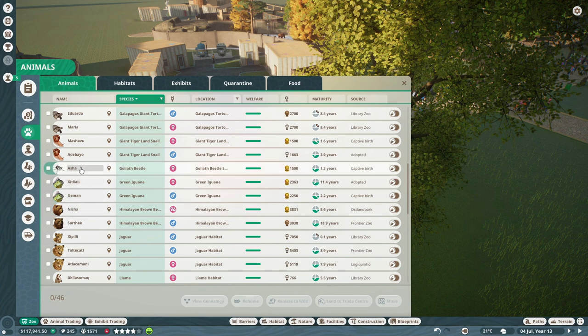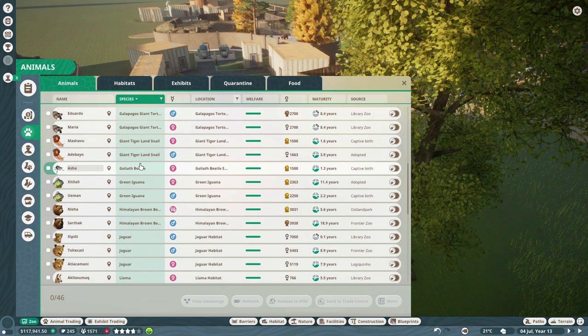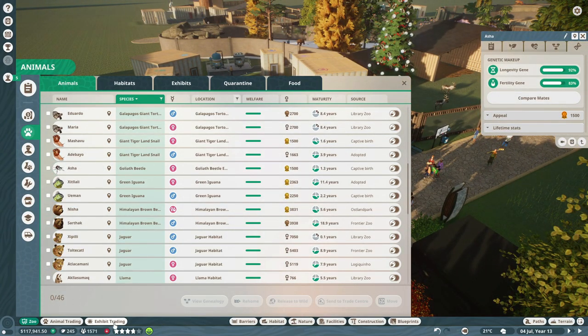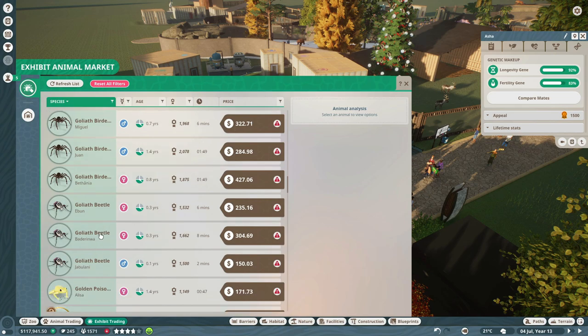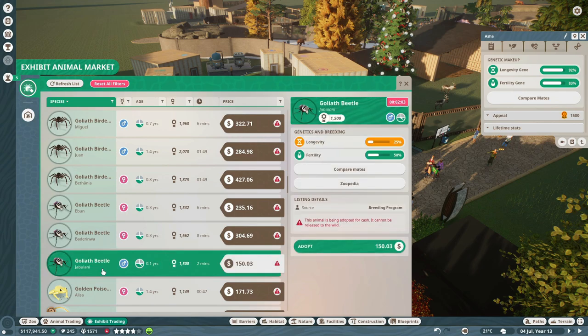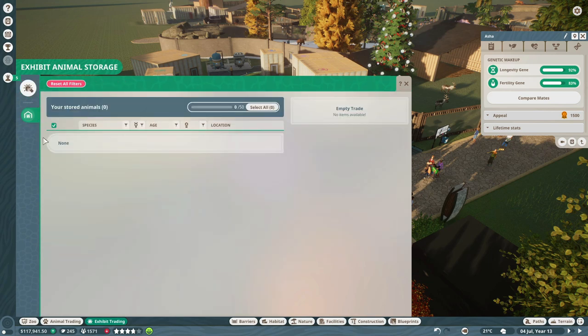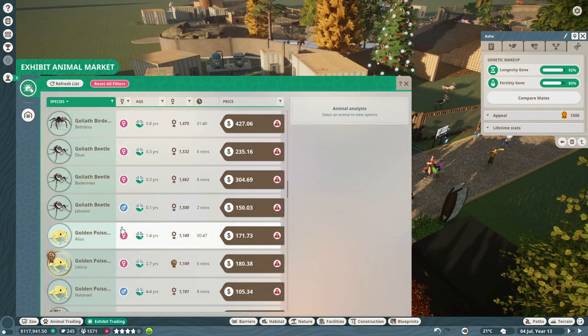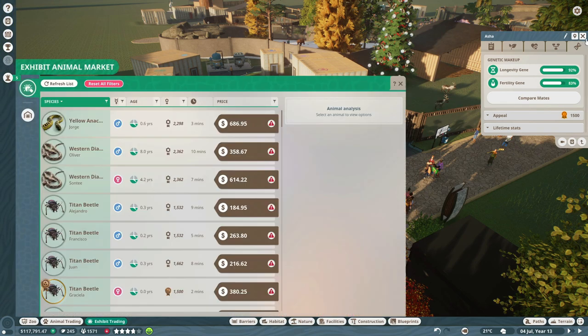Uh-oh. Did I do it again? I sold the good quality sun. I wasn't paying attention. Oh no, that was my 100 as well. Dang it. I'm in bad shape today. I am just messing up left and right. All right. Goliath beetle, I need a boy, right? Dang it, that really stinks. Because this guy's not great. I can't believe I did that again. There's no way to undo it, right? Crap. It's all right. I'm not too worried about the quality of the beetles, to be completely honest.